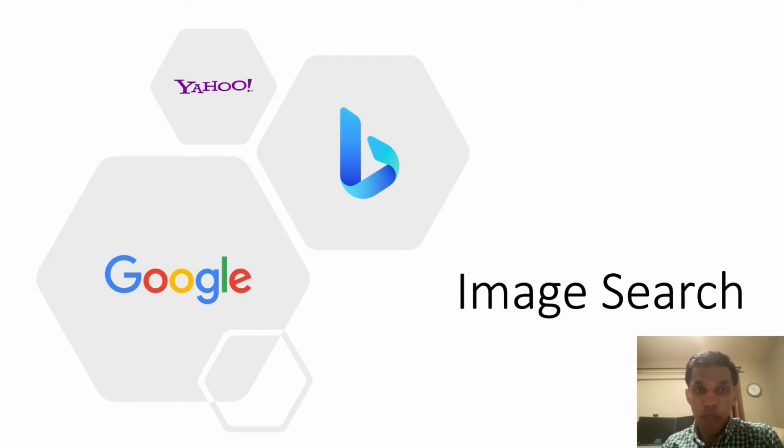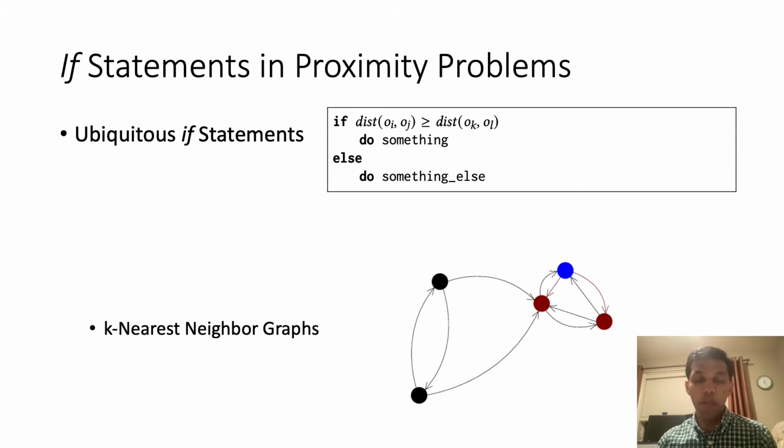Another example is reverse image search, where the task is to find an image or set of images as close as possible to the query image presented to a search engine like Google, Bing, and Yahoo. Along these lines, it finds numerous applications in the medical field, such as comparison of fMRI scans and CAT scans for disease diagnostics. The overall aim of this paper is to reduce the total number of expensive distance oracle calls at the expense of local computation for completing the proximity problems.